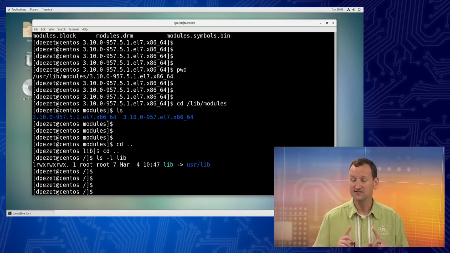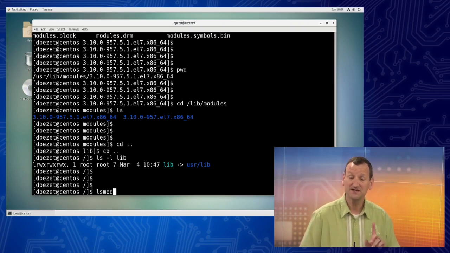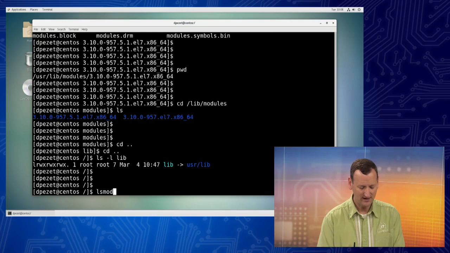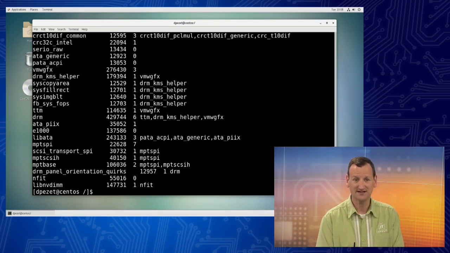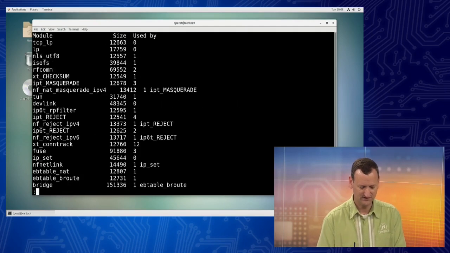Another thing we can do, though, is there's a command we can use to pull up our modules, lsmod. And this command is more useful because you might have modules on your hard drive that aren't actually loaded and active. You might have modules to power certain hardware that's not plugged in. And if that's the case, you'll see the file, but you don't actually know if it's loaded or not. With lsmod, you can run it and you'll see all the modules and their status. Let me pipe that into the less command so that we can see it from the top.